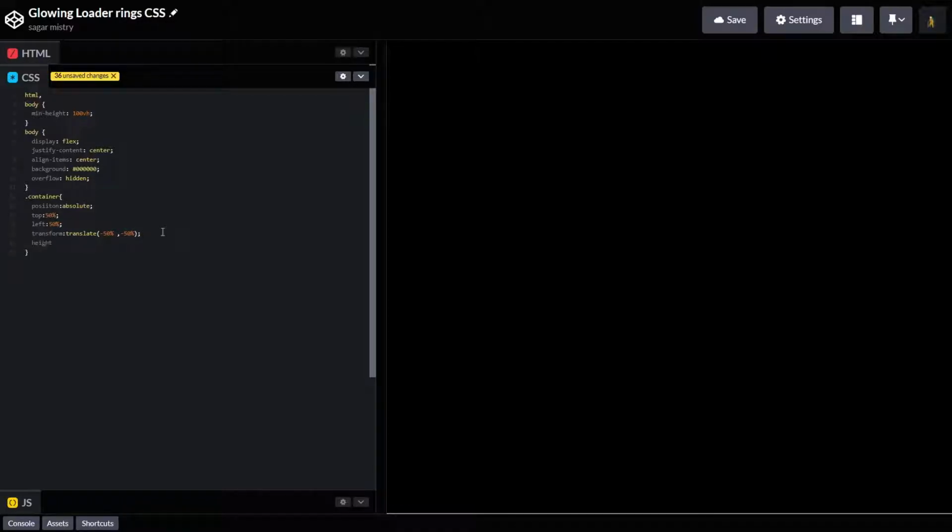We will give a width of 250 and a height of 250, so it's a square. We'll also give box-sizing, in case we have a border in that or not.